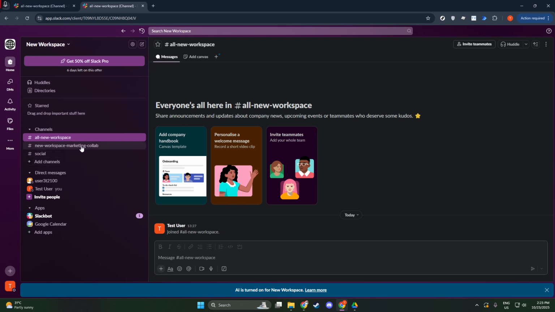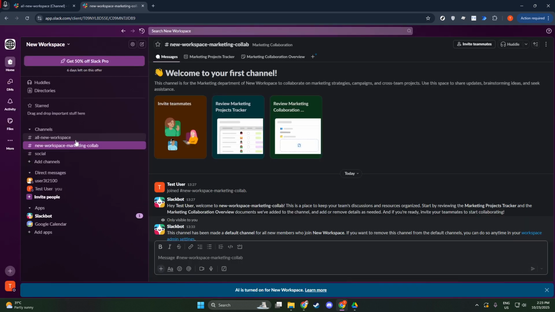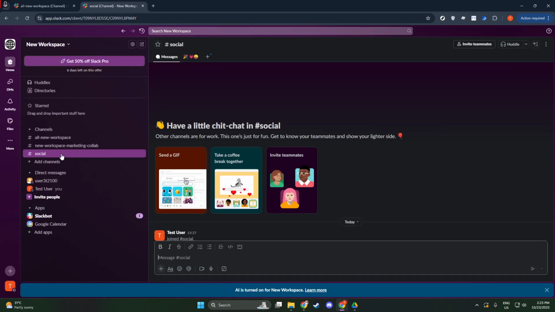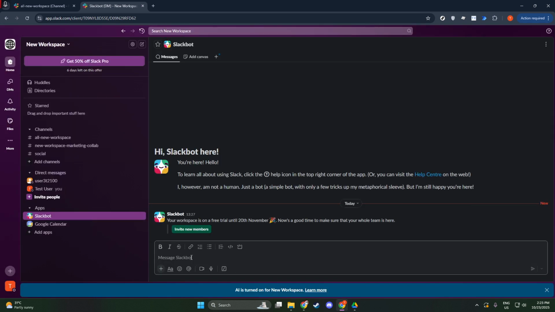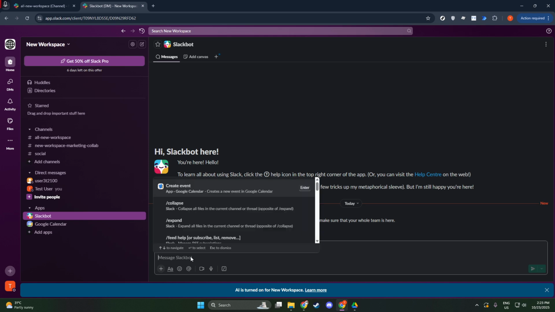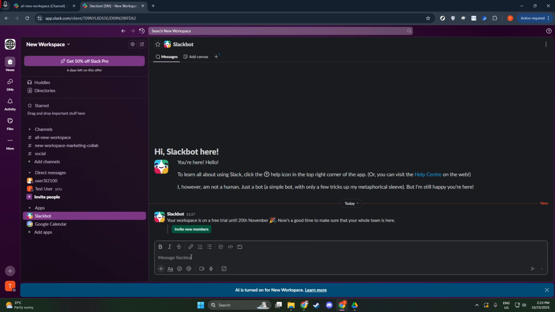Whenever you want to set a new reminder, navigate to any message field. This could be the main channel where team members collaborate, a private direct message thread, or even the chat you have with Slackbot. Being able to do this anywhere makes it incredibly convenient. Once you're in the message field, it's time to type out the command that will create your reminder. The format is straightforward. You'll start with the word remind, following a slash. So it looks like this.